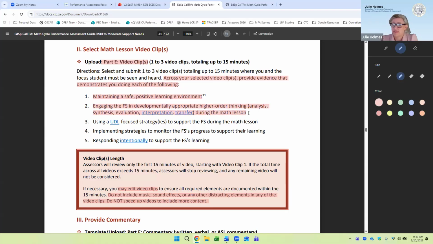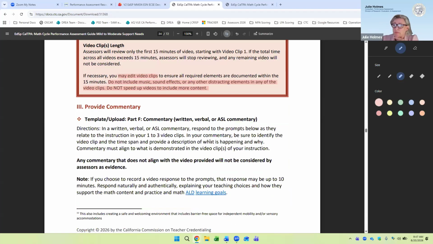Now, ECSE, this is play-based learning. So how are they engaging the focus child in appropriate play-based learning during the math activity? They're using a UDL focus strategy. They're implementing strategies to monitor the focus student's progress to support their learning, and they're responding intentionally to support the focus student learning. Those are the 5 things that we're looking for across their 3 clips.